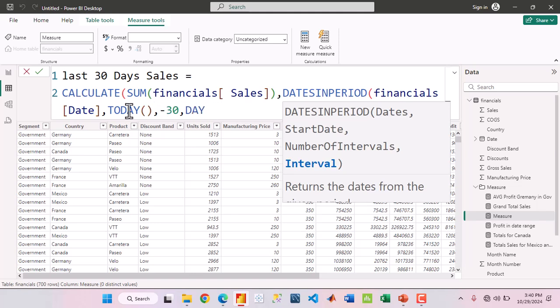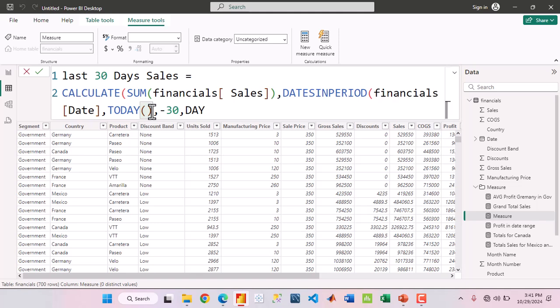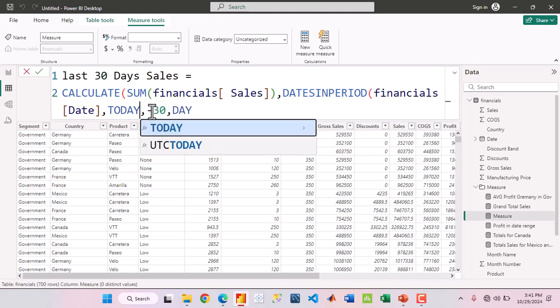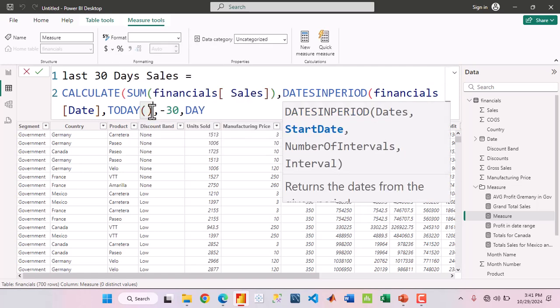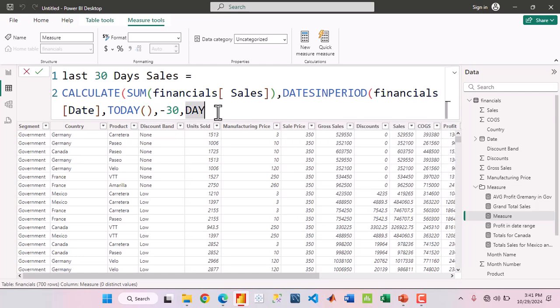Good. And here too we can change this, the TODAY. Because I don't think the data is up to today. So what we have to do is change TODAY here and specify the date, the starting date you wanted to count from. Alright, good.